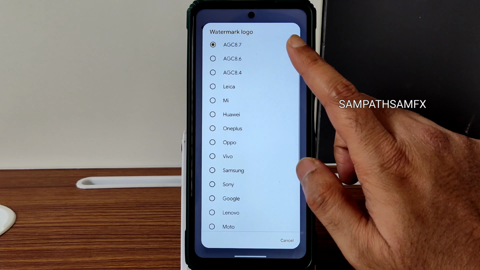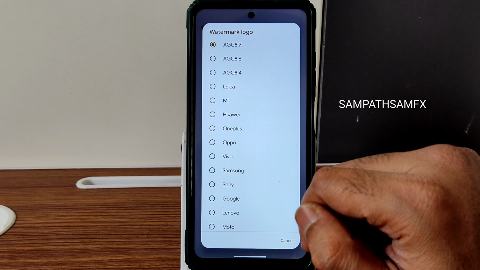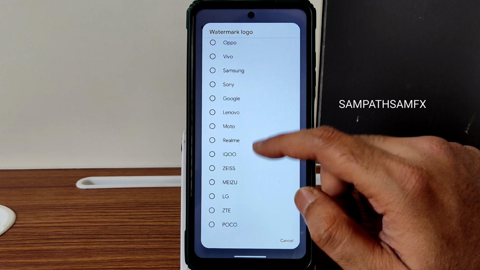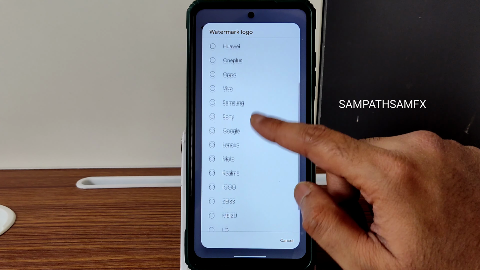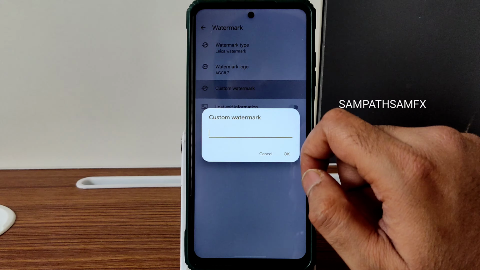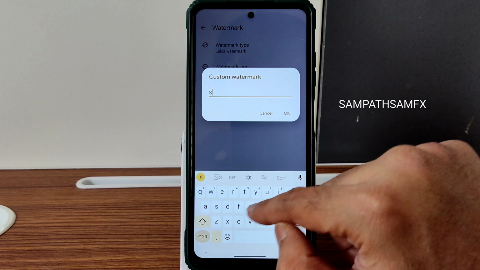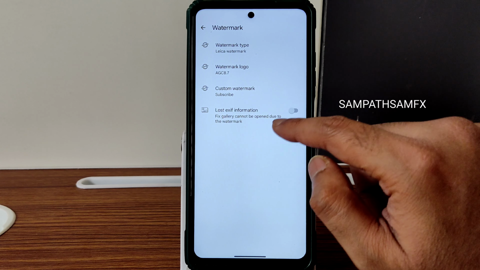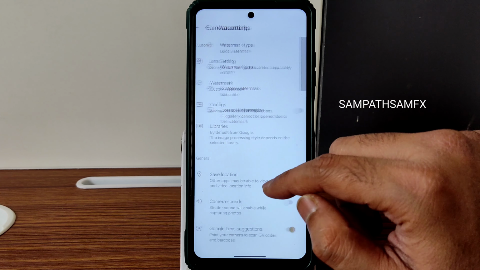And watermark logo, it is by default AGC 8.7, but you can keep anything. Like if you want to show Realme as a device and Poco or Samsung, Oppo, whatever you want, Leica, you can do that. And custom watermark option is also available. You can choose whatever you want here. And lost exit information, if you want, you can enable that.